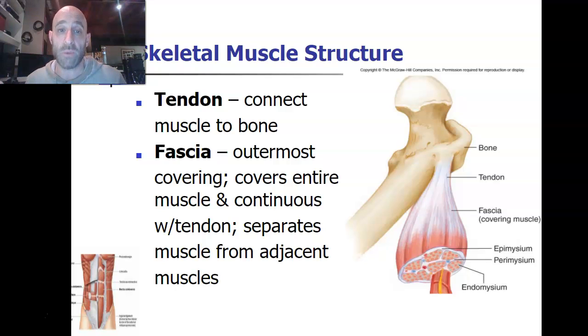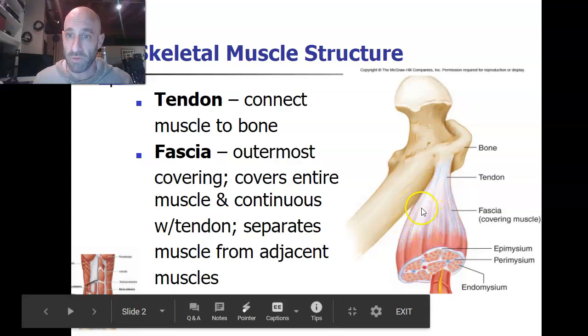And one of the things that we need in order to prevent our muscles from growing into each other is this fascia layer. So this outermost layer of the muscle covers the entire muscle, and it actually is continuous with the tendon. So it becomes the tendon. So it's made up of the same components. It's all collagen. So you can see in this image here, the fascia extends off of the muscle into the tendon and attaches to the bone.